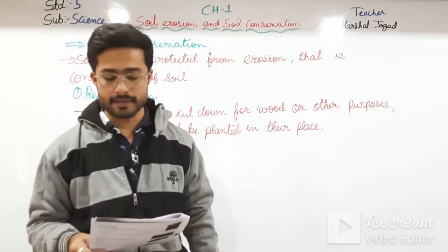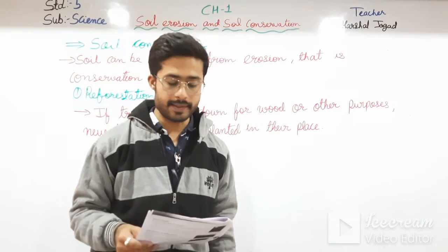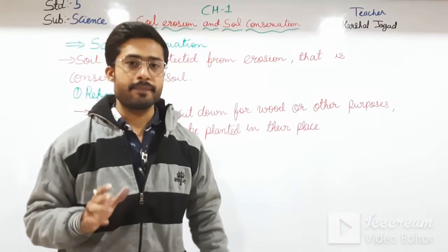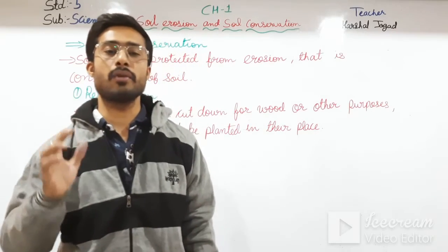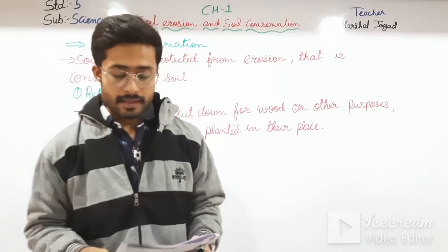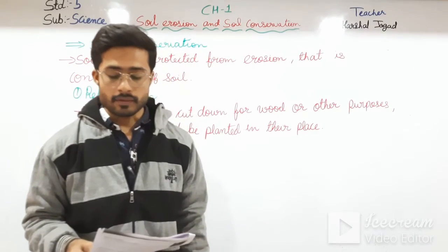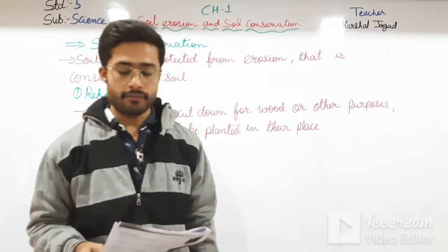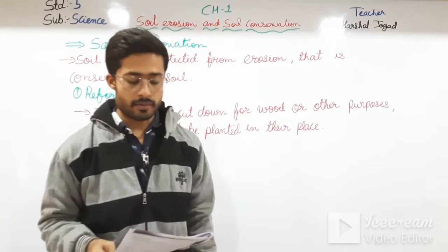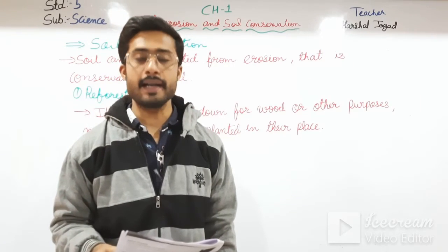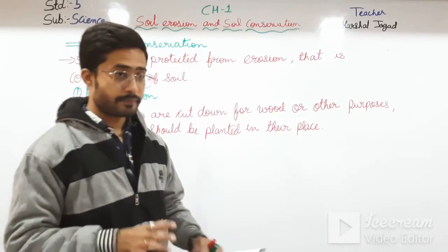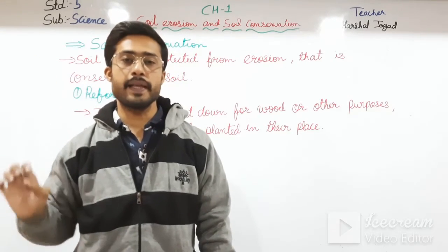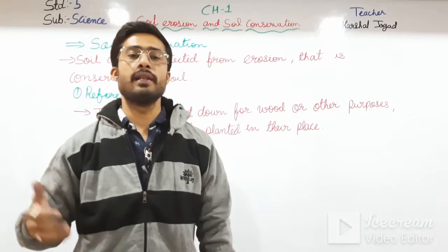See here, the next is: tall trees, apart from holding the soil in place, reduce the speed of winds and prevent the soil from being blown away. It means the tall trees don't just hold the soil, they also reduce the speed of wind. And another point is that trees also attract clouds. It rains more in places where there are trees. If it rains more, trees grow there. So deforestation should always be accompanied by reforestation. Here, the trees hold the cloud and the cloud brings the rain. So if there is rain, more and more trees will grow.